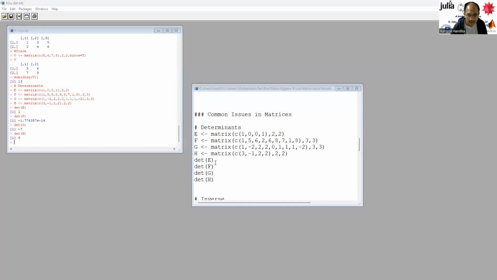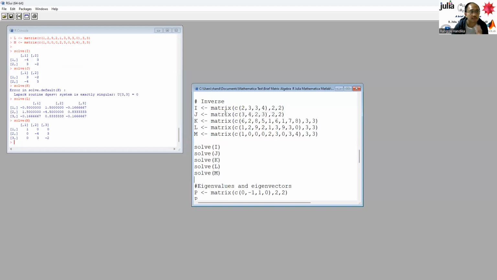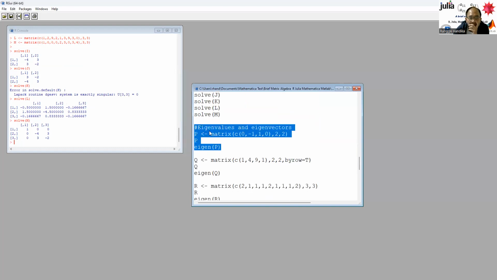You can see that D, E, T, and then if there are four matrices, the inverse is using solve. It's pretty easy in R as well. Just be careful, for K it doesn't work because you can see again singular, again the property of the matrix. Eigenvalue is also easy.